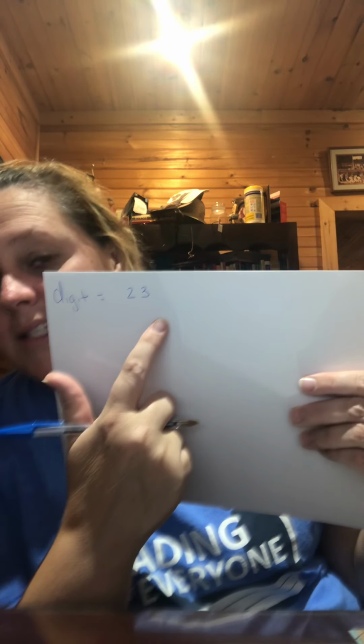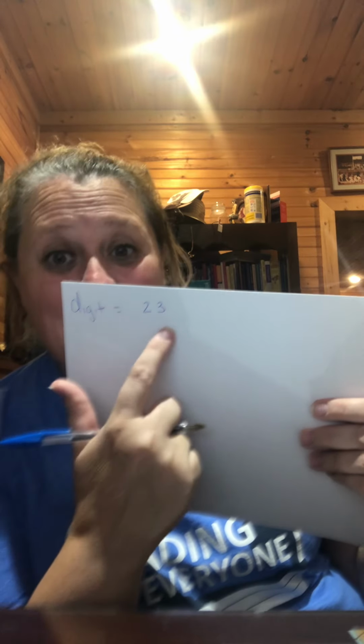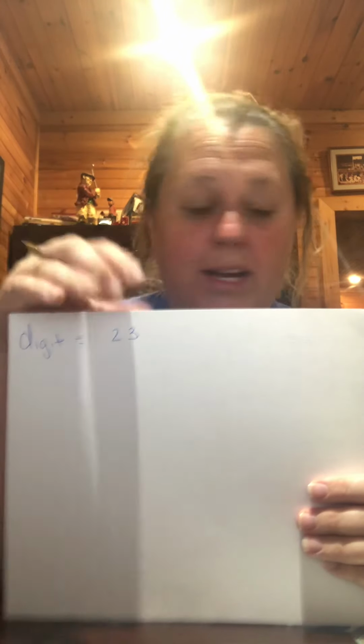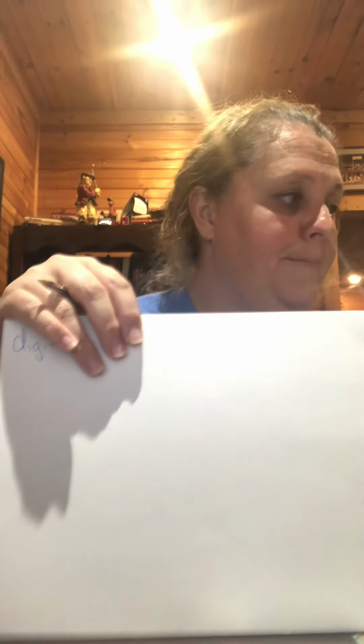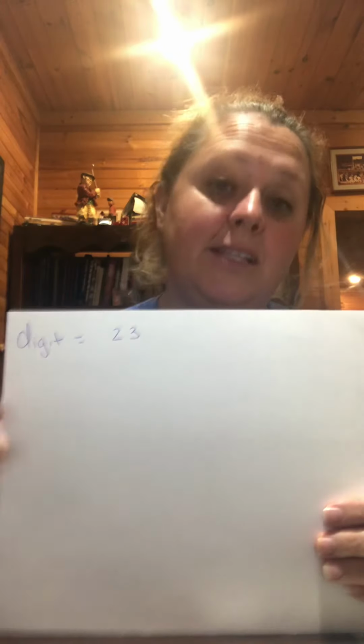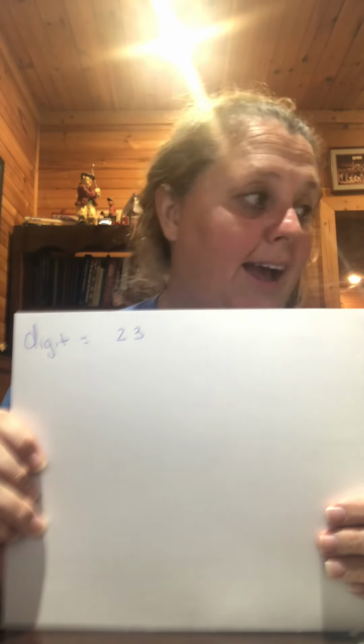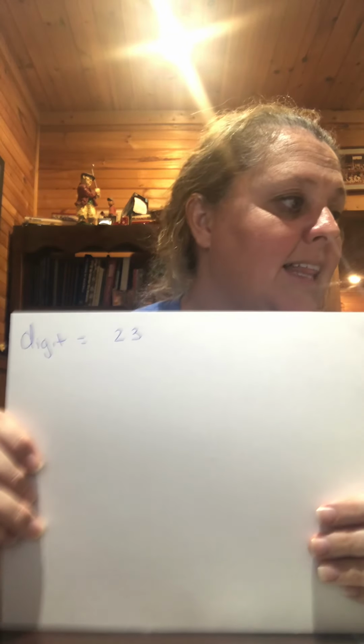What's the value of the 2? Is it tens or ones? It's tens. So the 2 would be 20 because, you know, we say 20. It's in the tens place, so there's 2 tens, and that's 20. And the 3 is in the ones place, and what's its value is 3, right? Because it's 3 ones. Let's do another one.